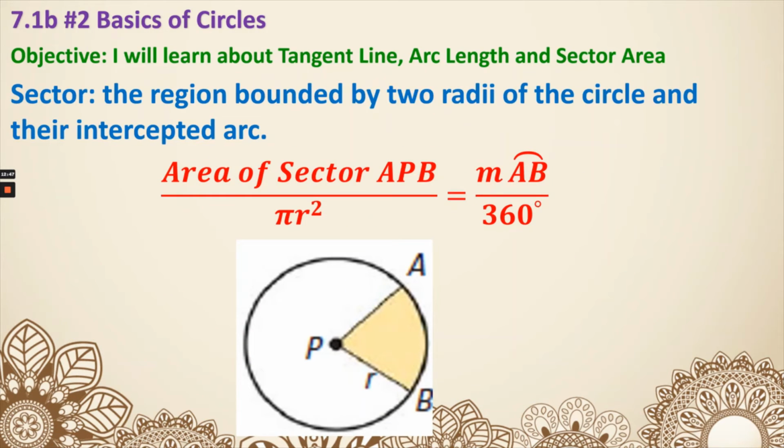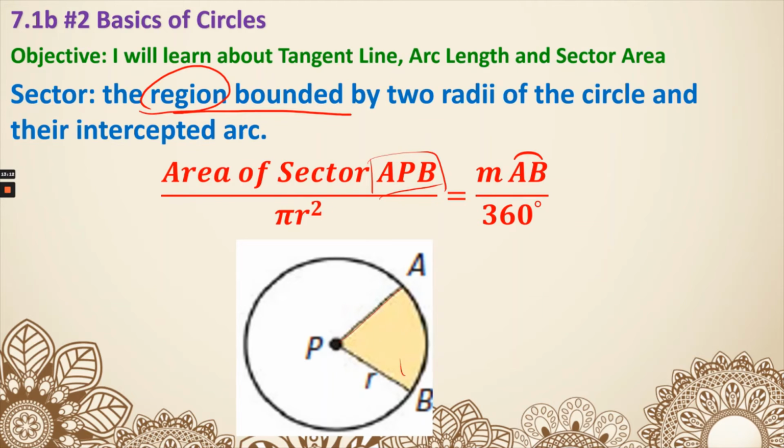Next, we're going to talk about sector. Sector is actually very, very similar to arc length. So instead of talking about length, which is just a string, how long it is, this time we're talking about the region. That's why it's going to involve area. When we want to calculate the area of a sector, we're going to use the 3 points. We're going to label the sectors this way.